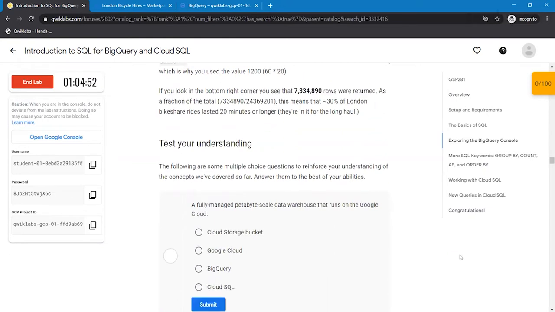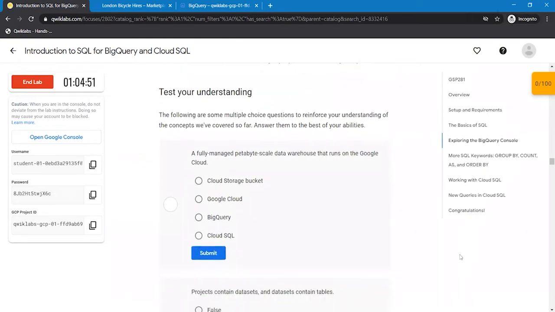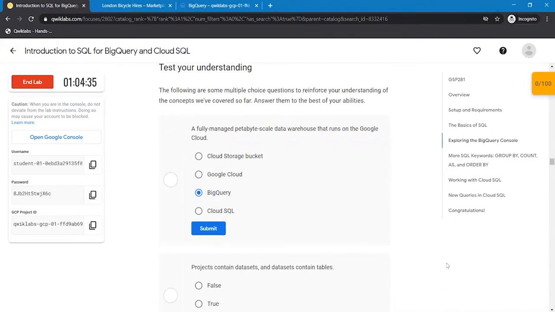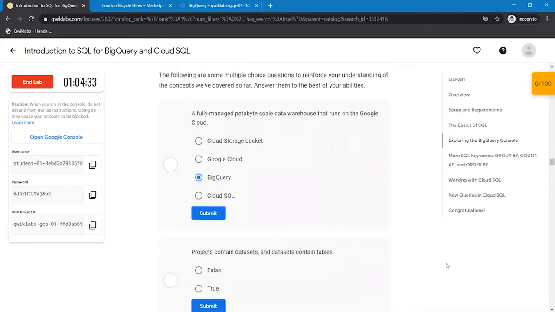If we look at the questions that are given to us here, the answer would be BigQuery, a fully managed petabyte scale data warehouse that runs on the Google Cloud. Projects contain datasets, and datasets contain tables.